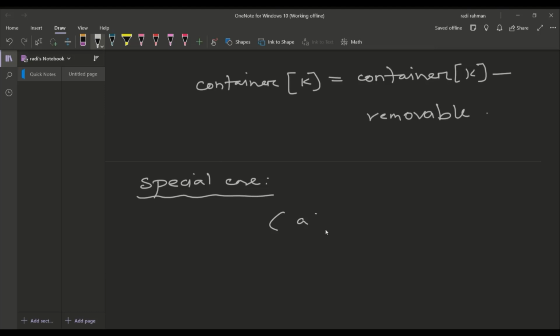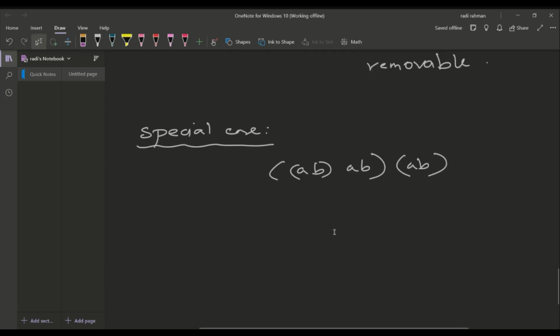Suppose your sequence looks like this, and suppose you are at that particular index where you have found a closing bracket. So what you will do here is remove all the a's from this range to this range, right?